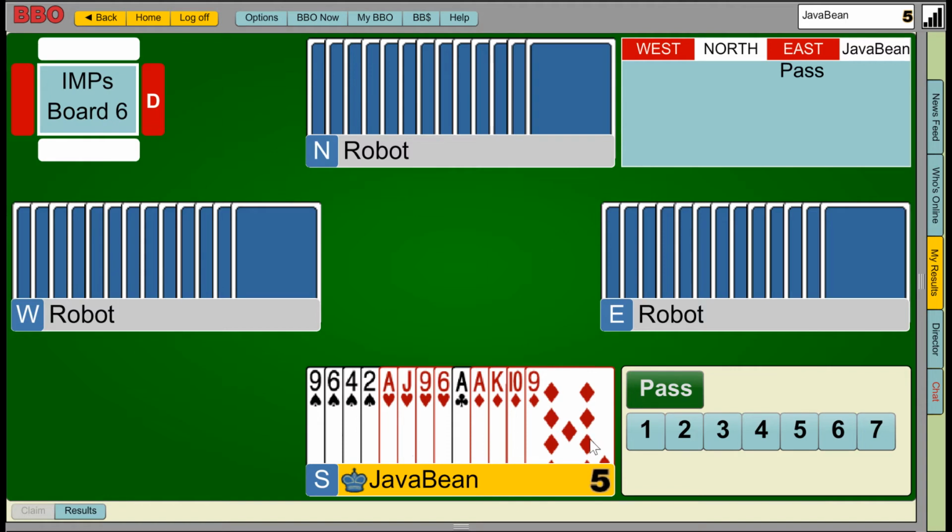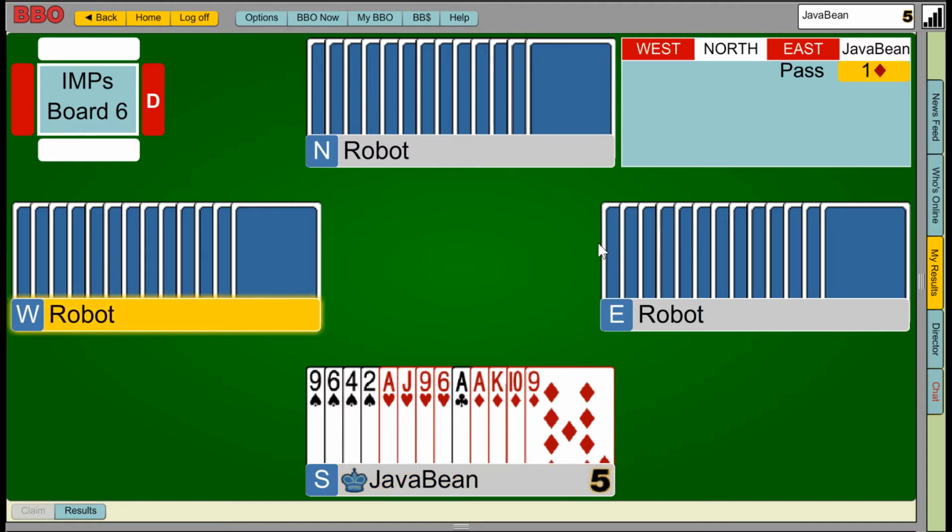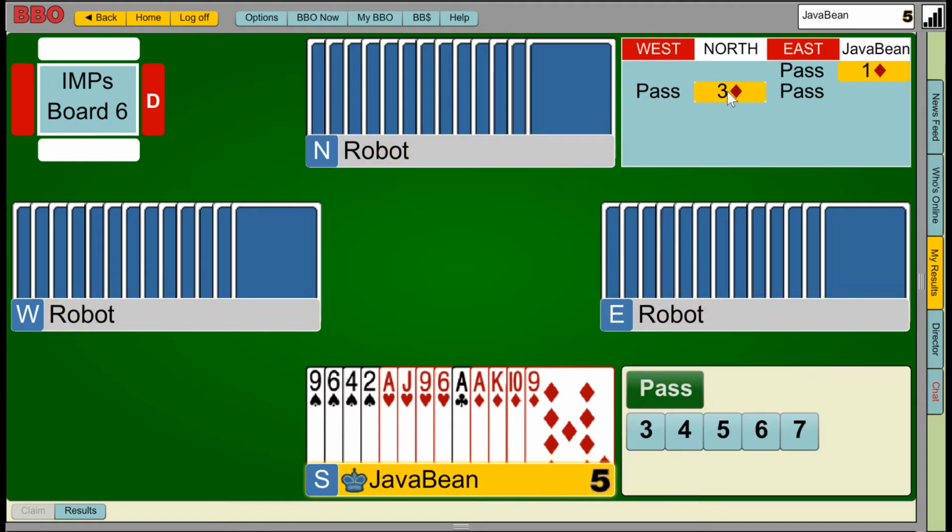Yeah, I don't really see much reason to mislead partner. Let's just open a diamond and see what happens. His weak diamond raise. Well, we weren't going to hear about that after 1 no trump. How weak do you play weak, partner? We should probably just let it go.